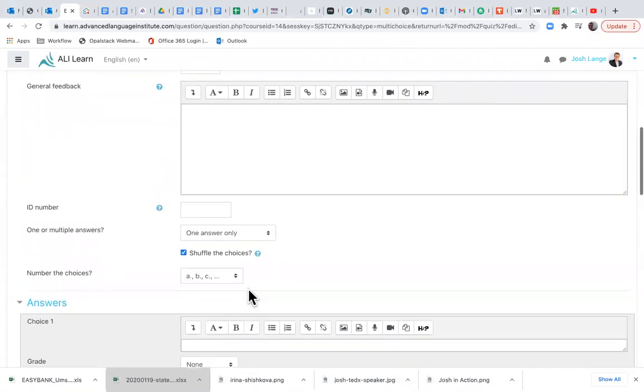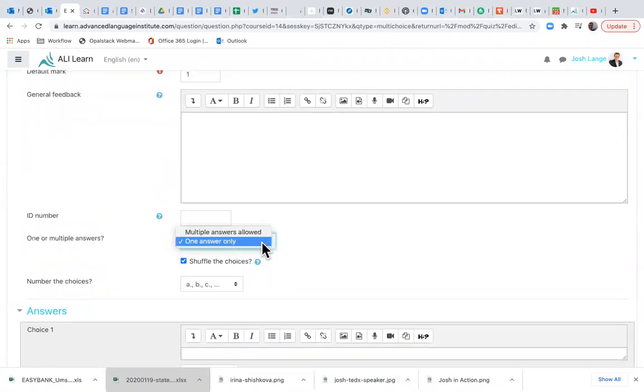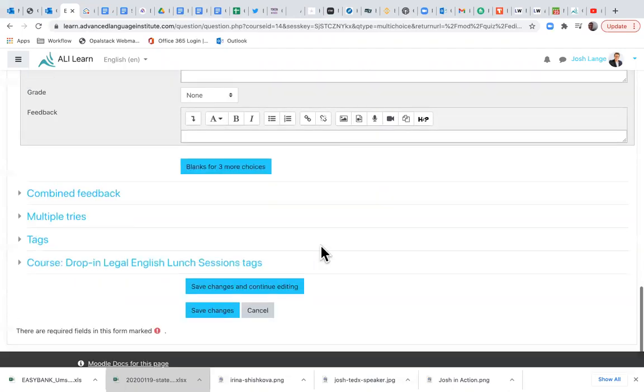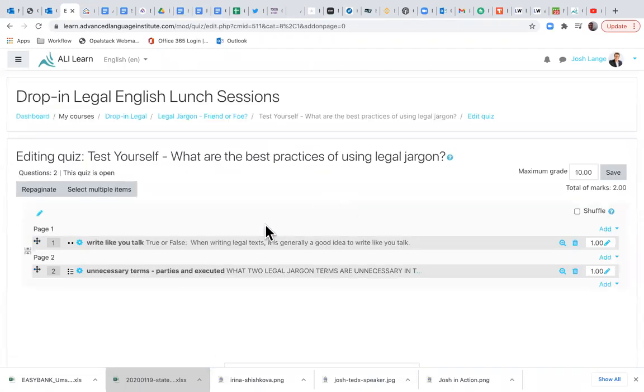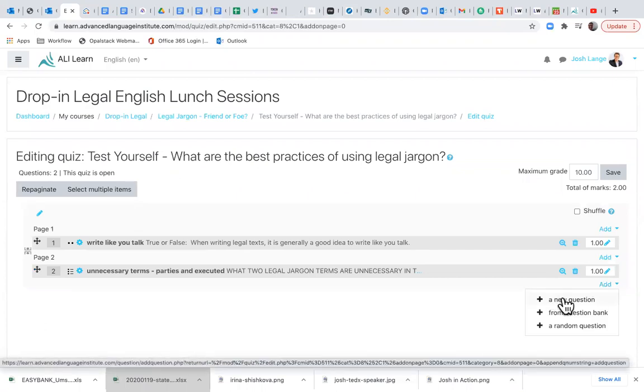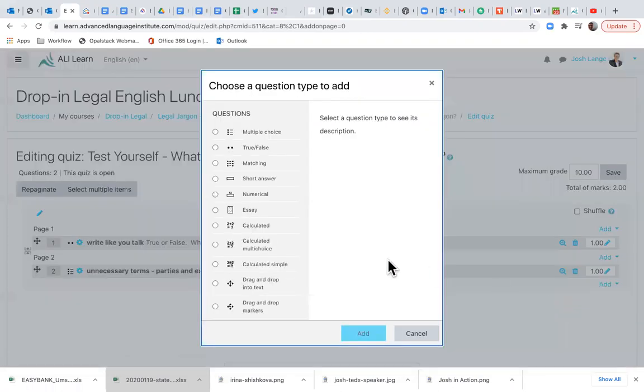So this, you could also have, for example, multiple answers, and that makes it like the same thing with multiple choice, but basically it's a little bit harder. It's usually when you have, say, what are 3 criteria for X? And then you would have 5 different choices or 7 different choices in there, and then 3 of them would be correct. So that's quite difficult. All right, so let's do matching because this is interesting.